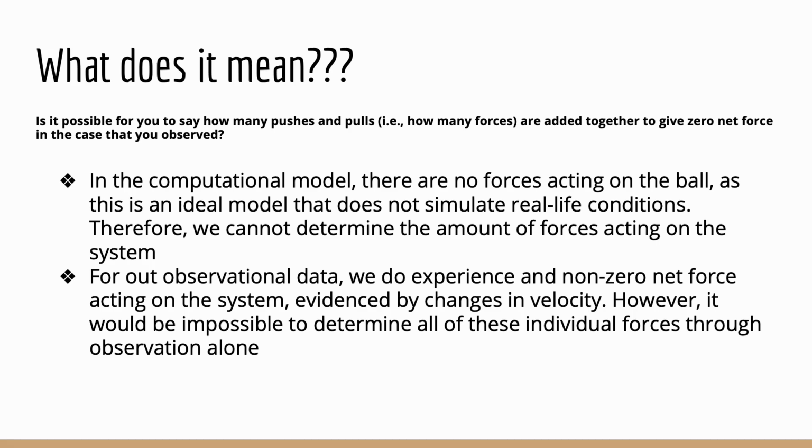Our computational model does not have any forces acting on the ball, since it's an ideal model and not the real world. Therefore, we can't determine the amount of forces acting on the system. But for our observational data, we do experience a non-zero net force acting on the system, evidenced by changes in velocity. However, it would be impossible to determine all of these individual forces through observation alone.